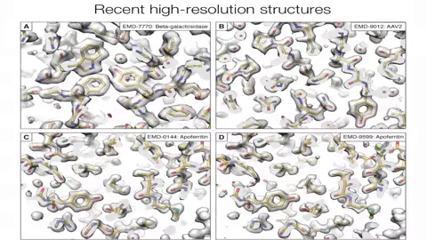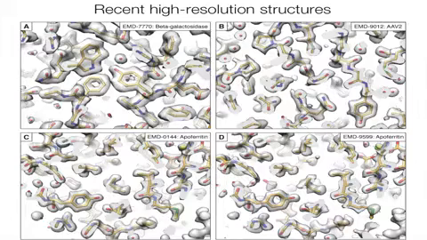So we've seen steady improvements in resolution since that time. That was around 2013, 2014. In the last several years, a number of sub-2 angstrom resolution structures have come out. So in the first panel A, it's the beta-galactosidase enzyme from Sriram Subramaniam's group. In B, that's the adeno-associated virus from our group. And C and D, there are several apoferritin structures from the groups of Radostin Danev and Sjors Scheres.